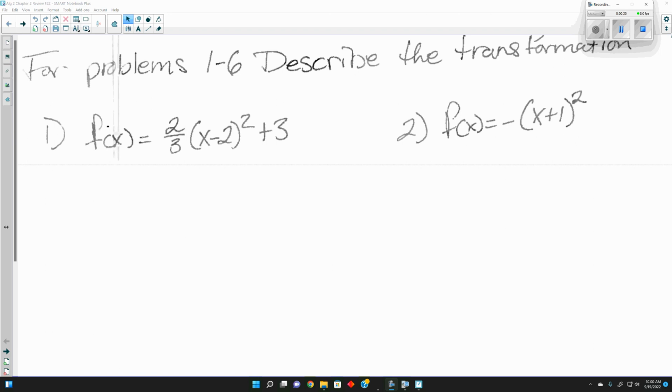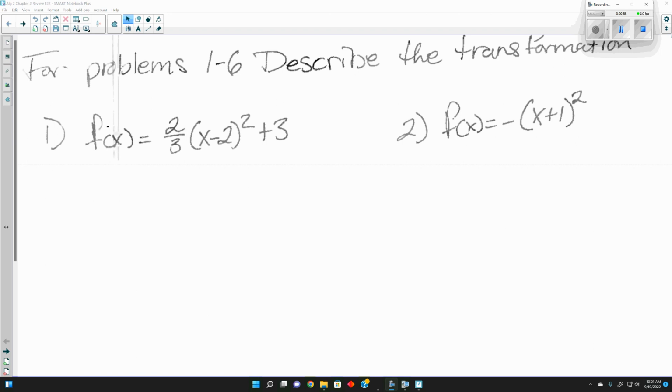Now, I did include in the back, after the answer key, the general form of the transformation of these quadratic functions. I didn't go into specifics with h, or for a, if it's greater than 0 and less than 1, it's a vertical shrink. If it is greater than 1, it's a stretch. If you want to add those into that part, go on and do it. Add the notes that you need to help you out. Now, specifically, are there questions on 1, 2, 3, 4, 5, or 6? One of those in particular that y'all want to look at?